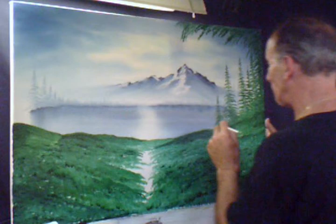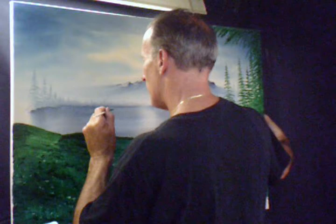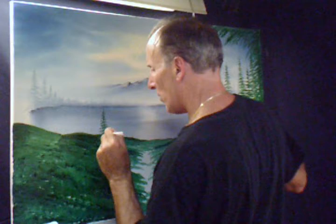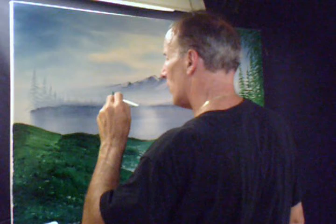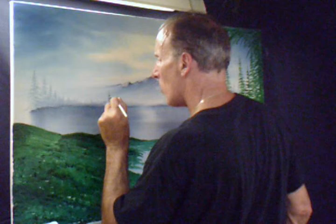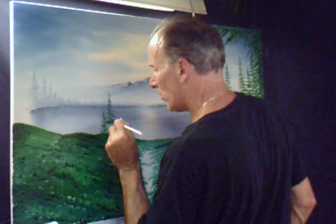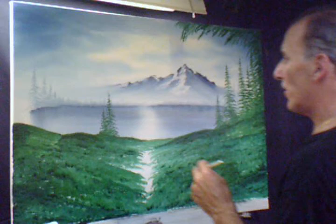Okay, on this side we're gonna put a tree right here. Tapping it. Try to stay out of the way. All the way down. That's one. Maybe there is a big one right there. Just tapping it. Back and forth. By me putting this one this way and tapping it harder, it automatically pushes the other one behind it. Still got to put the trail in, cover the grassy area.